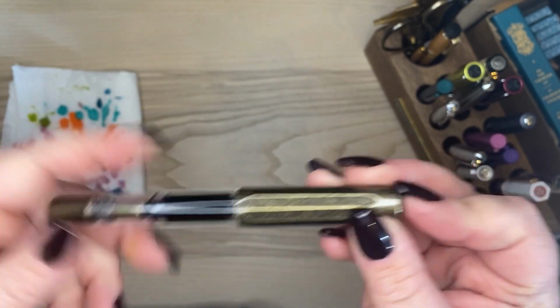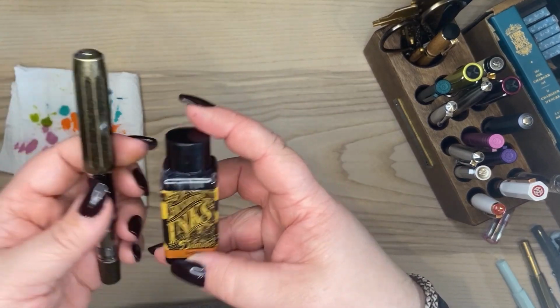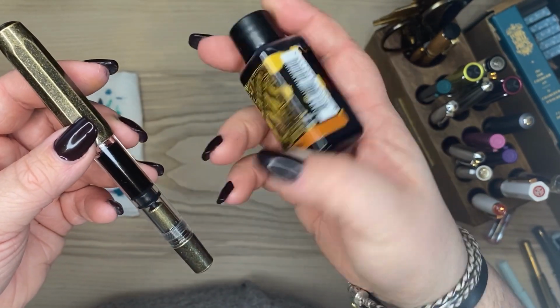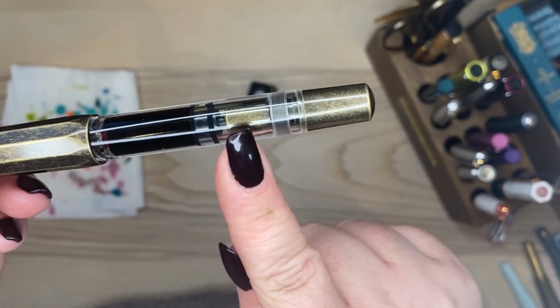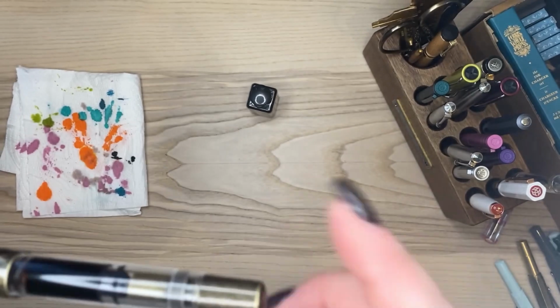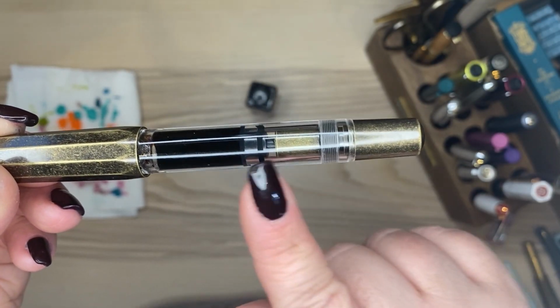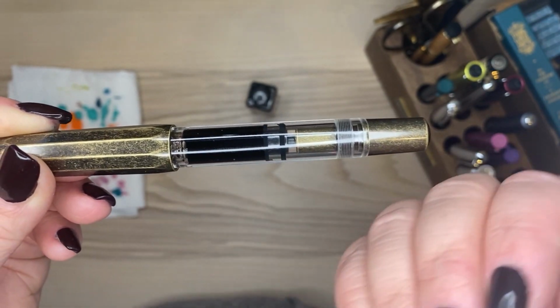Okay, this has a sepia ink in it, again, bottled ink. And you can actually see the ink in this one. Now this one has the same sort of function. It's a twist end that moves the piece of plastic in the middle up and down to suck the ink in and push it out.